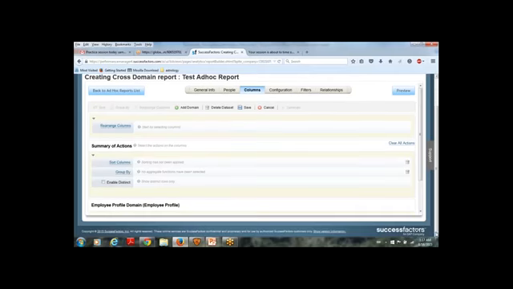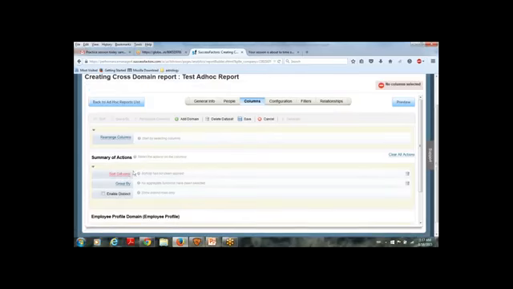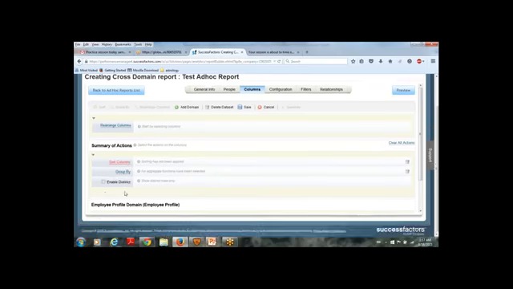They sort columns by first name, last name.